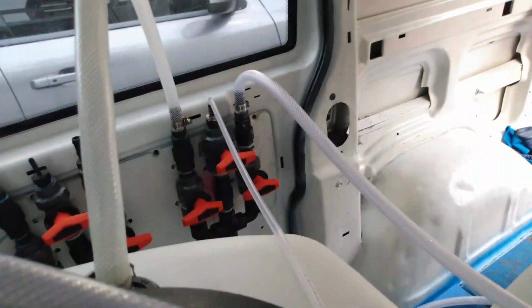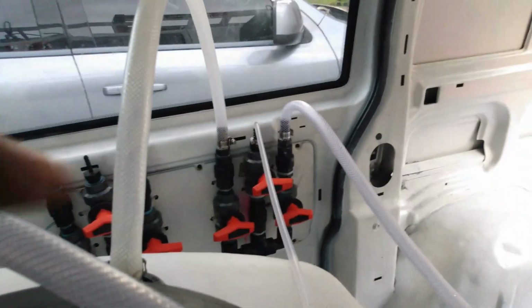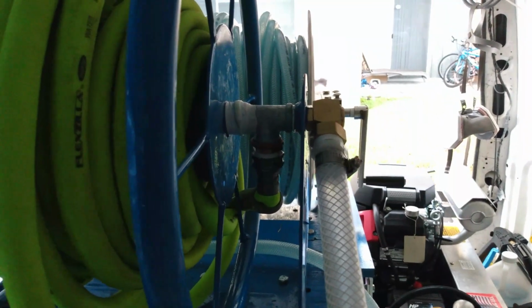I like the way that it does that, because when I'm flushing my pump out, it's not only pulling water from here, it's pulling water from here. So you're getting double water coming through to wash your SoftWash 12 volt pump out. That's going to help keep your pump alive for a very, very long time. Just got to keep it washed out. All right, guys, I hope this helps you out.